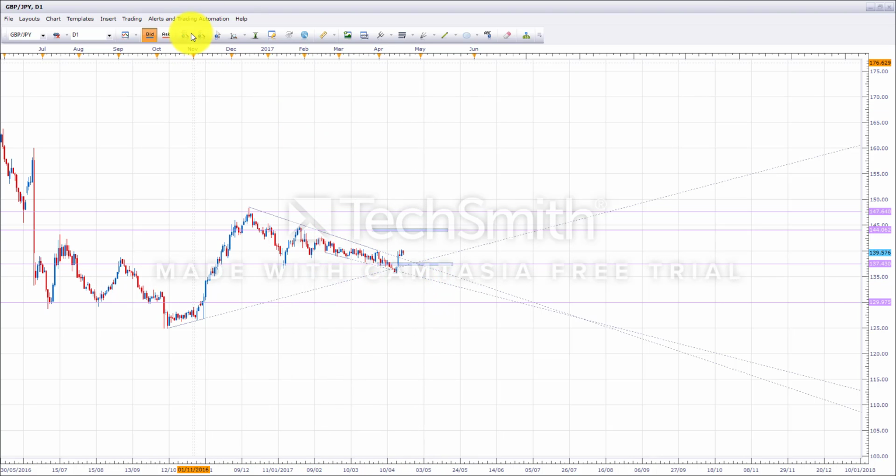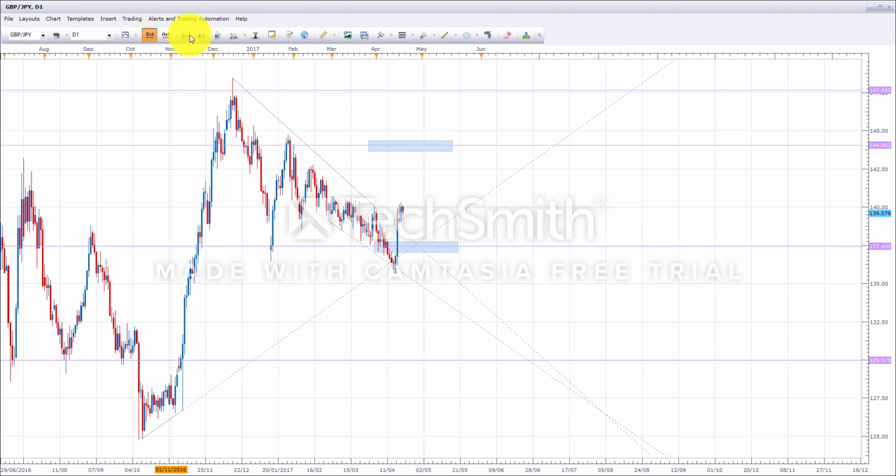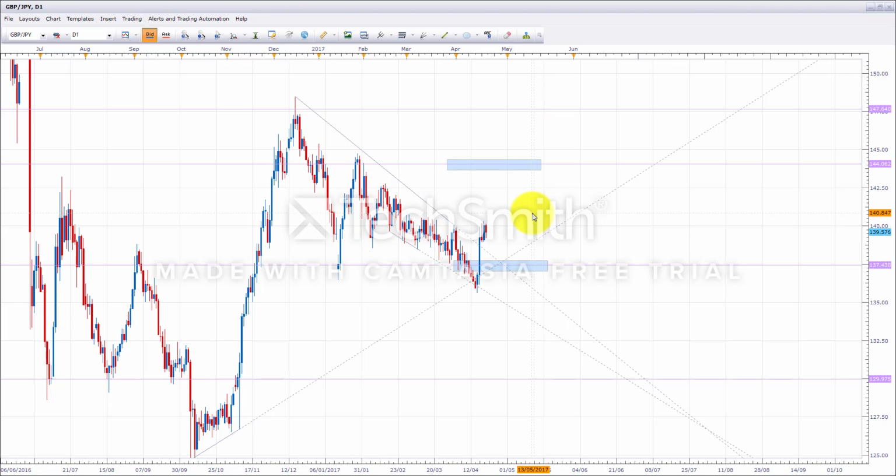As you can see, I am looking for, let me zoom in. I am looking now for a retracement potentially back to this downward sloping trend line, or maybe even through to the previous resistance level, which was broken, so looking for it to become support, and maybe a retest of this upward sloping trend line as well. So there is a nice area of confluence around here, where you've got the downward sloping trend line, the upward sloping trend line, and the 137.43 support area.